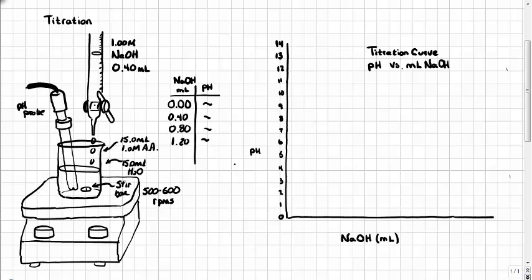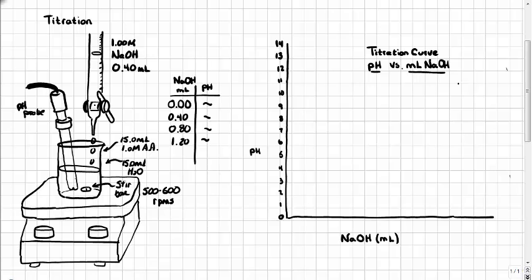Okay, we're going to be stopping once the pH has reached its maximum value, and just to give you a peek of things to come, we would like at least 6 data points up on the highest pH plateau, just to make sure that we have a good picture for the titration curve. Once you've collected all of the data, you're going to be plotting that data in a graph known as a titration curve, which is the pH that you measure versus milliliters of sodium hydroxide on the x-axis.